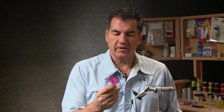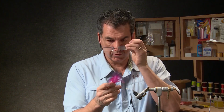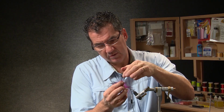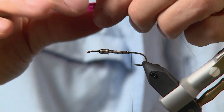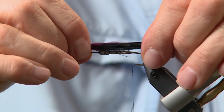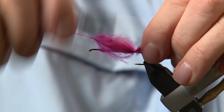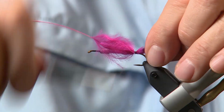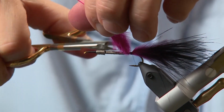Now when we're ready to tie in the tail, we have our thread to the back of the hook, and I've taken again a feather. And what I'm going to do is pull all the fibers down just like this and get rid of that very tip. That tip doesn't move in the water, and I want to get rid of it. I'm going to pull them all together, put about the length of the hook, and tie it in for the tail. And you're just going to get a little bit of that Charisse, that pink color, into the fly, and that's what we want. We want just a small little hot spot at the tail end of the fly.